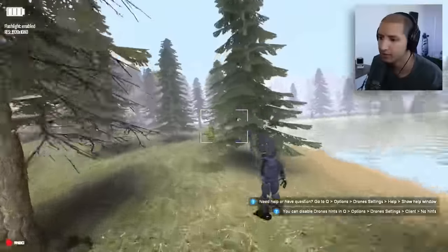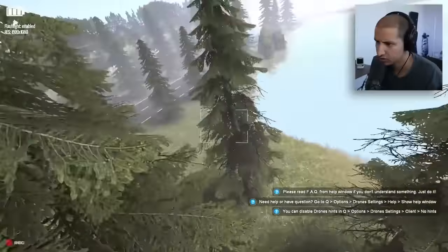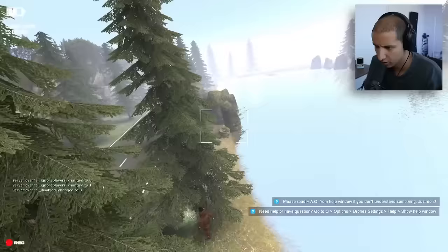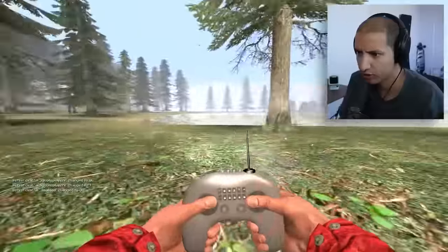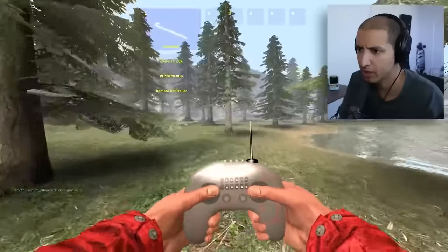So we got Bonnie right here. We got Chica right there. Now, where the heck did Freddy go? Anybody have eyes on Freddy? There's Freddy. He's right there. Wait, he's moving. He's moving. How the heck is he moving? It's daytime. Oh, no, we got to hurry up, guys. Take control. I gotta get them all over here.